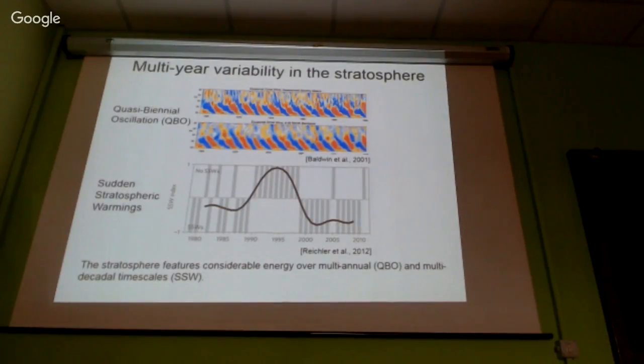But the ocean is not the only part of the climate system that shows some low frequency variability. Keeping in mind that variability might or might not be synonymous with predictability, it's interesting to notice that the stratosphere, as most of you know, hosts a very low frequency quasi-biennial oscillatory behavior. These plots are taken from Baldwin et al. and Reichler in the lower panels, showing these changes in the zonal winds in the equatorial stratosphere. Also, sudden stratospheric warmings seem to be subject to low frequency fluctuations, in particular in terms of frequency of occurrence. There are alternate epochs during which these events might be more or less frequent.